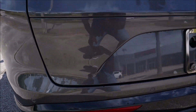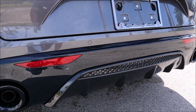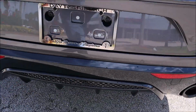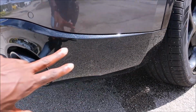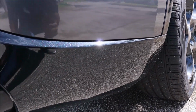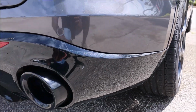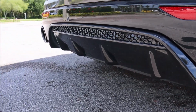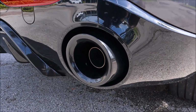And then the rear gives us the Vesuvio gray body kit, or sorry, let me come around to this side because, again, I was touting that volcano black body kit, and you can see it a lot better over here. So you can see that flake going all the way through the rear of the bumper with the diffuser and shark fin down there to give it a more aggressive look, and the dark maroon exhaust tips.